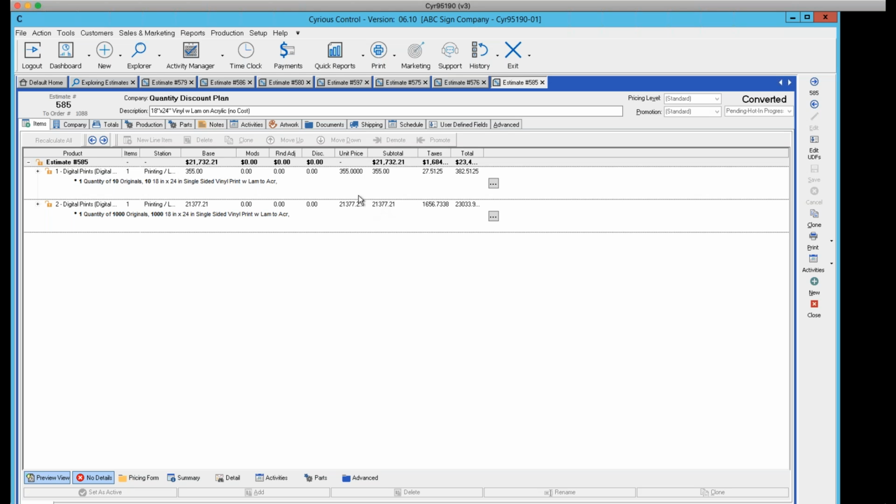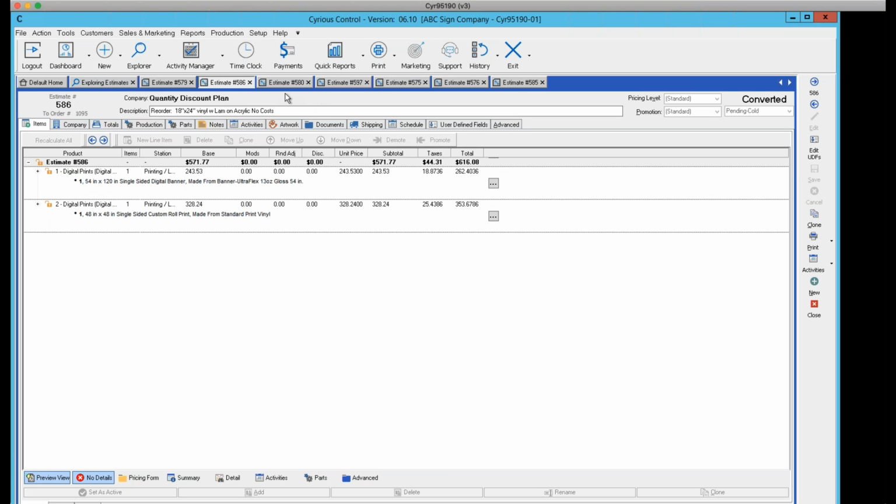Now, the second pair of estimates, these two are similar, but here we're trying to illustrate the use of the different templates for area-based pricing, where we're using a single template or a series of templates to do the printing, the laminating, and the mounting.